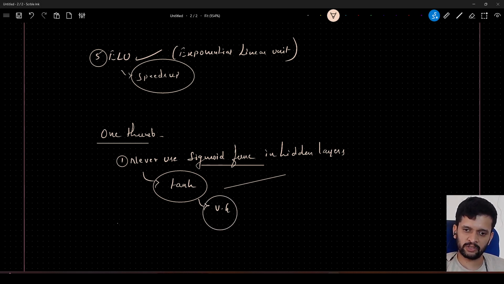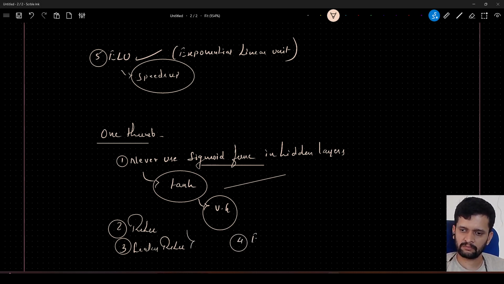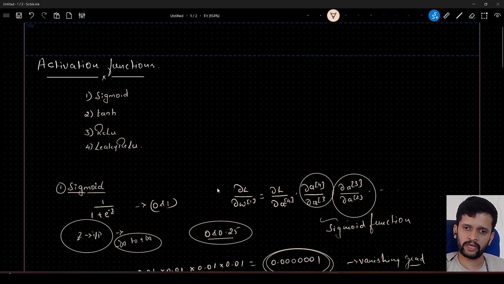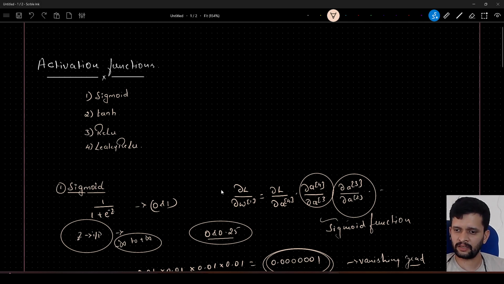Okay, so try to use ReLu. If you are encountering the dying neuron problem, go for LeakyReLu. If you are not happy with LeakyReLu and ReLu both, use some other activation functions like ELU and other variants, which I will talk about in my next video. Okay, so hope these concepts are clear about these 4 activation functions: sigmoid, Tanh, ReLu, LeakyReLu, and I have also explained the problem associated with each of these activation functions and how one is improved over the other, right?